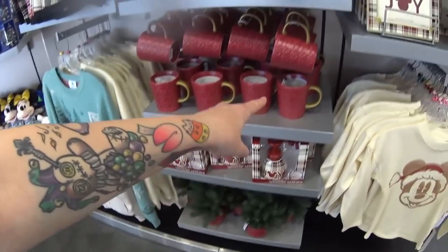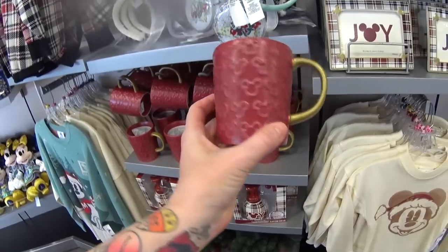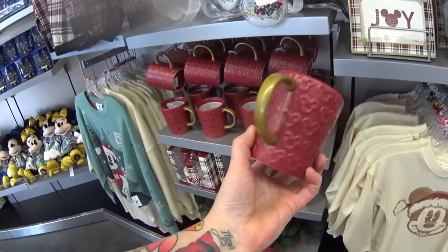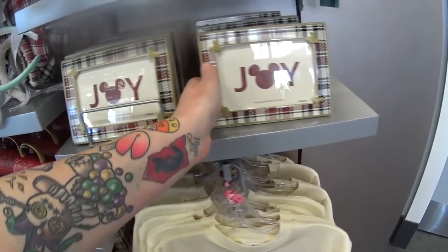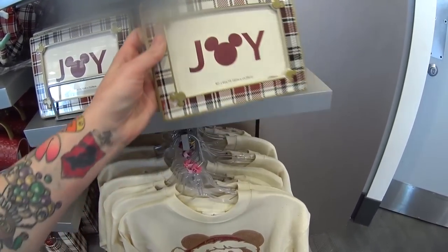I love this whole line that says Joy. They have these pretty cups — it's like the Homestead collection. They have this in different colors, but I haven't seen this color. It's perfect for Christmas. And then this picture frame — I love how I'm always finding new stuff. $29.99.